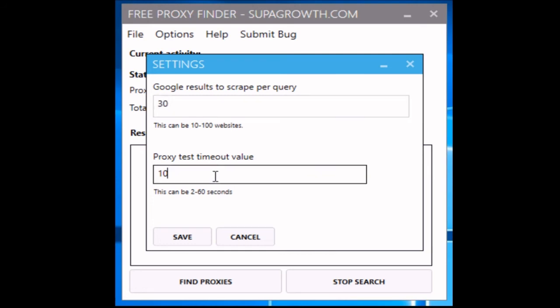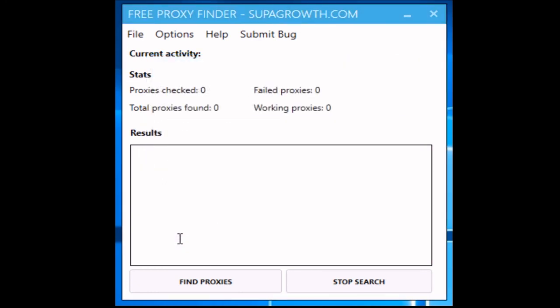you can put in 100. And here, when we're testing the proxies, a lot of the time proxies are very slow because they're getting hammered by so many people, public proxies that is. So if you only want quick ones, you can put in a timeout of 2 seconds. So when it does the test, it'll go from your machine through the public proxy to the test website, and if it takes longer than 2 seconds, then it will exclude that proxy from the results. Or you can crank it all the way up to 60 if you don't care how long the connection takes. But we'll leave that as 10 for now.